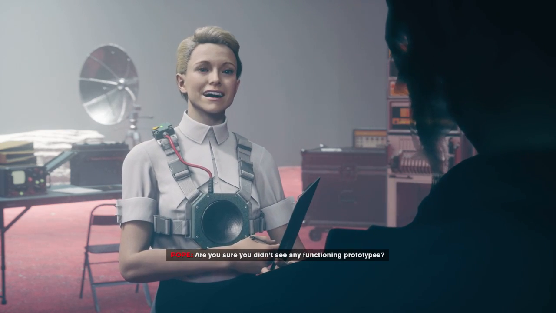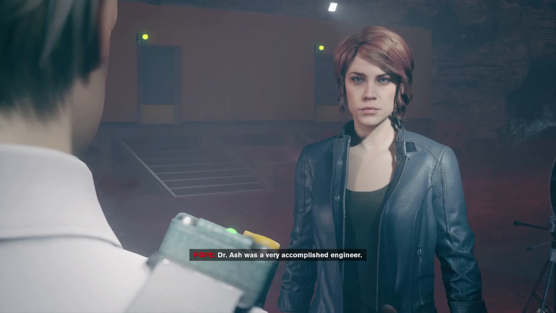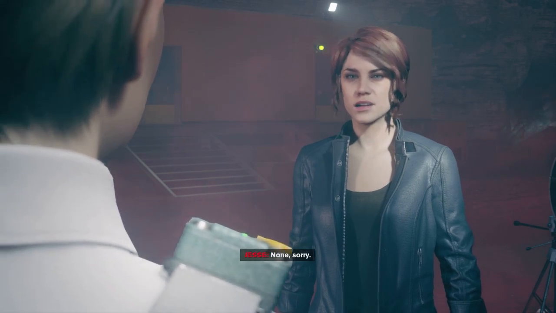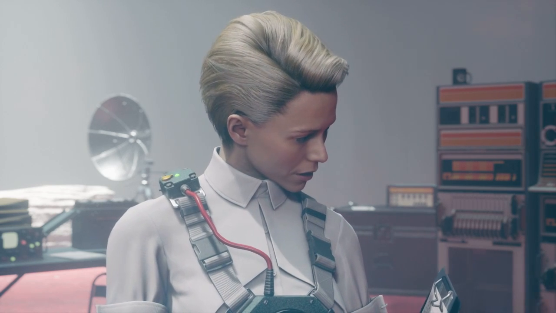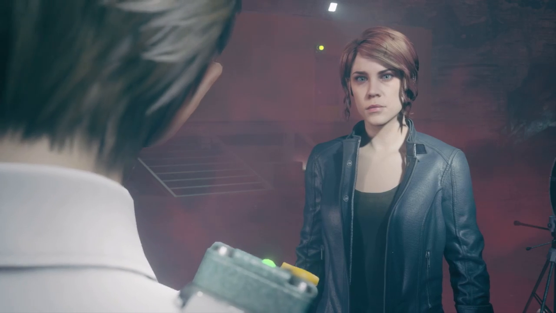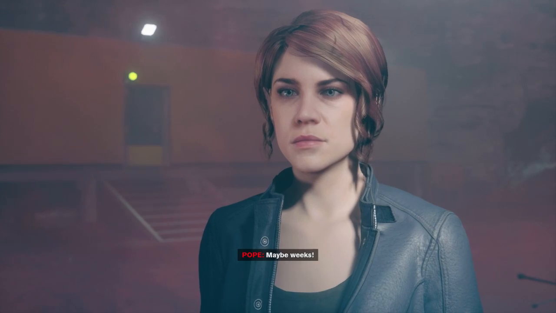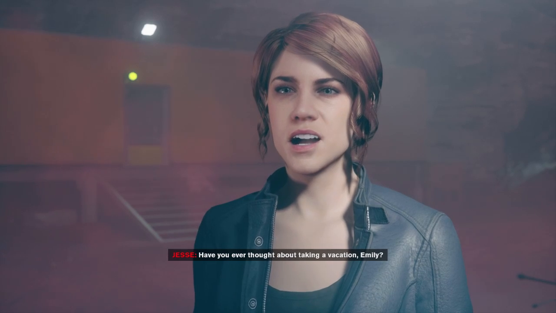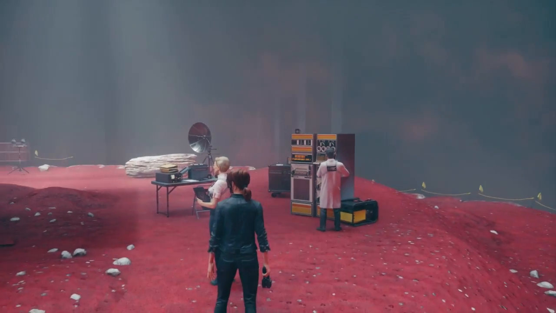Are you sure you didn't see any functioning prototypes? Or at least some schematics? I mean, Dr. Ash was a very accomplished engineer. None. Sorry. I did find this handwritten note. Wow. Ash had terrible handwriting. Never meet your heroes, right? It looks like a transcribed conversation between Ash and someone named F. Former. Oh, this is juicy. This will take me days to parse out. Maybe weeks. Have you ever thought about taking a vacation, Emily? Are you kidding? This is my vacation, Jesse.